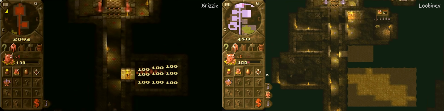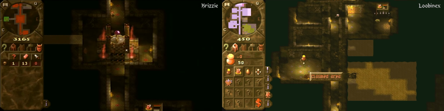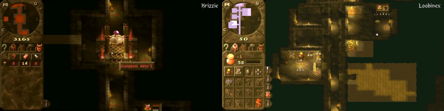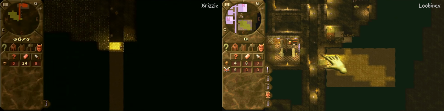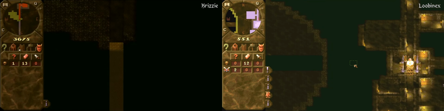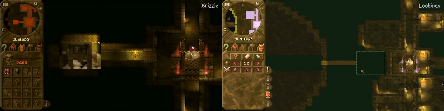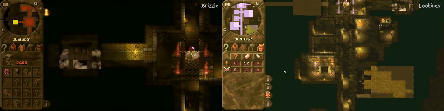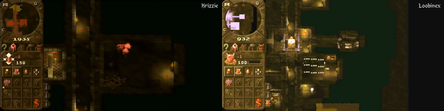And we see both players are more preparing rooms right now. They both can get beetles and flies, but Looby just got a fly here, and Krizzie not even having the portal yet. And no one really placed down the room. So we see a small vault here.